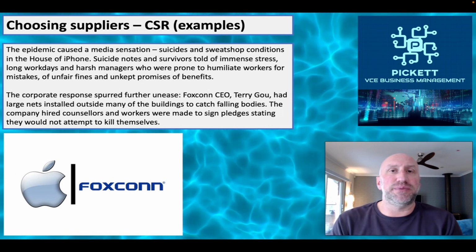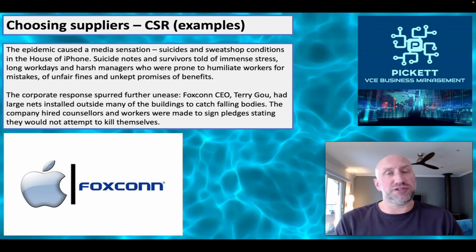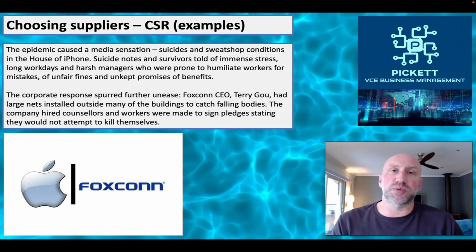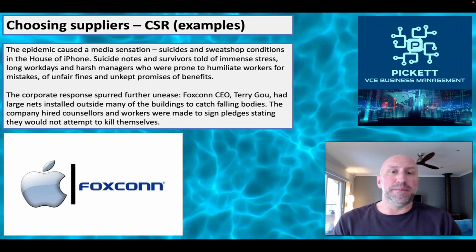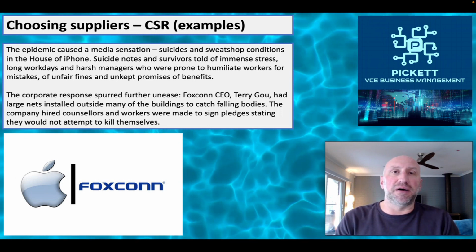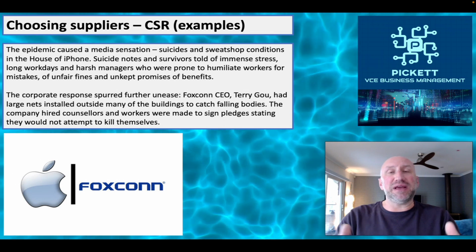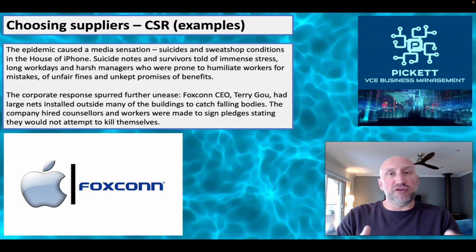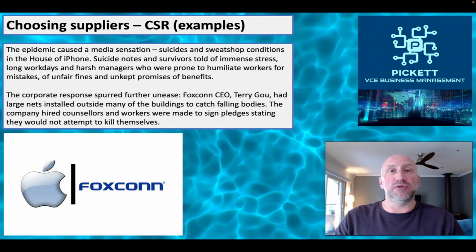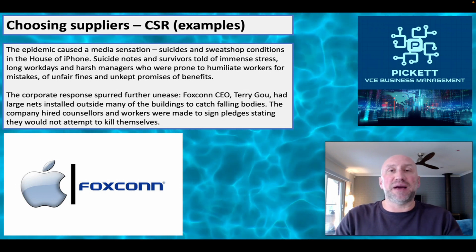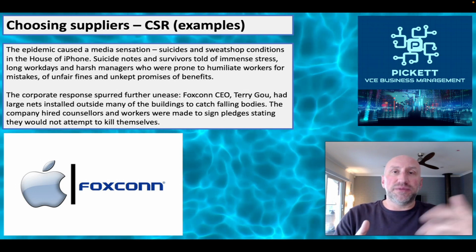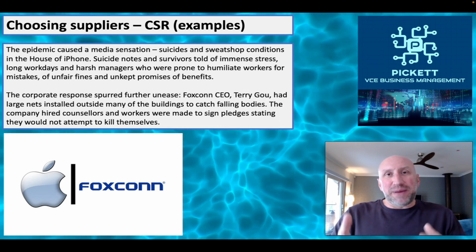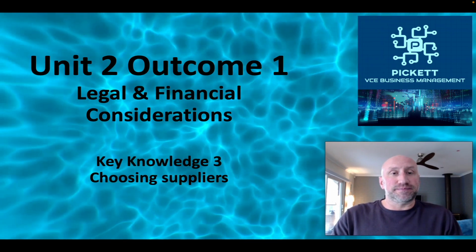So that was deemed to be really, really not a socially responsible way to behave. And like I say, there was a lot of fallout at the time that came back to Apple, even though it wasn't an Apple business. Again, this is why we're talking about this here. Foxconn was a supplier to Apple, but because it's such an integral part of the Apple business, the fallout came back to Apple as well.